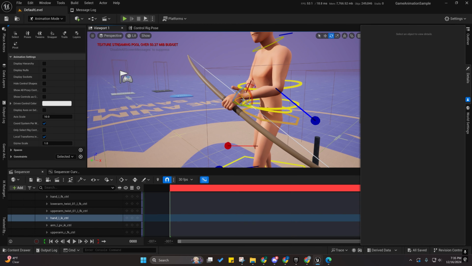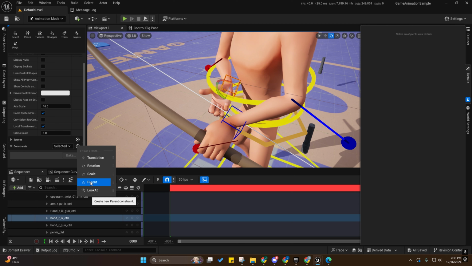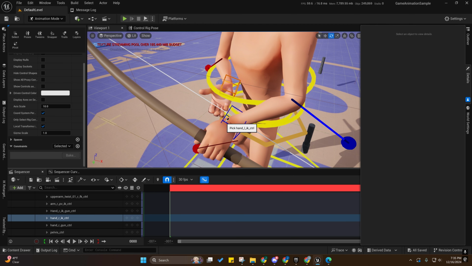Now what we're going to do is select this right here. We're going to actually add a constraint here. Now by default, these constraints allow offsets. We're going to press the plus button and set parent to this one. And if you right click, you'll see we have dynamic offset. Sometimes you want that to be false, but for this case, we actually want it to be true. So I'm going to leave it to be true.